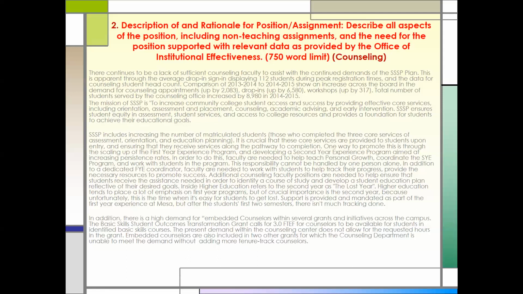One good thing to do here, if you look at the last paragraph, talking about embedded counselors within areas because of basic skills, and there was the VSOC grant and so forth. So it's always nice to connect the data not just to your own program, because every program serves a bigger role on campus.